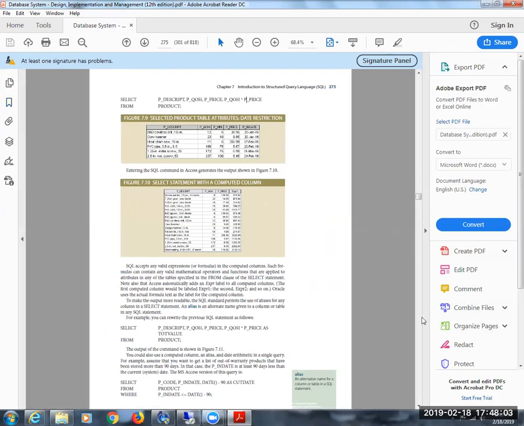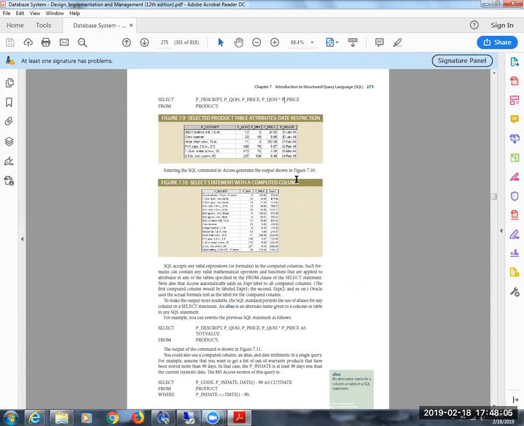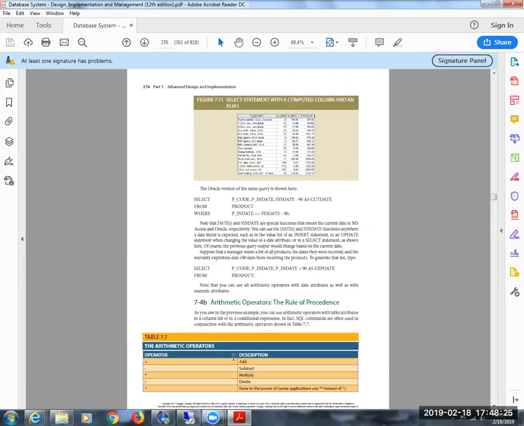Make that a little bit bigger for us. Where it says expression, that's because we didn't give a column alias here. And the next one says, oh, well, hey, use a column alias. And so then you would have a heading for this so people could get an idea, well, what the heck is this column for?